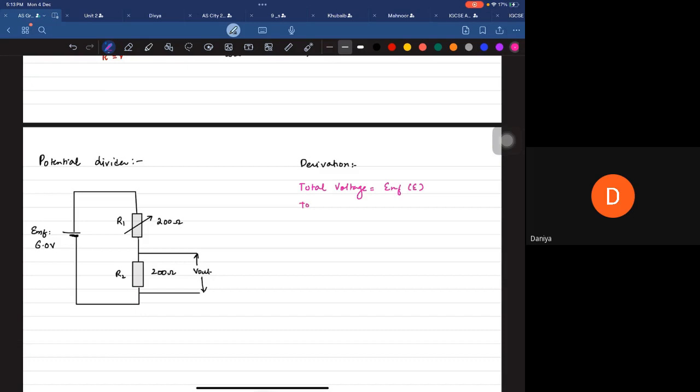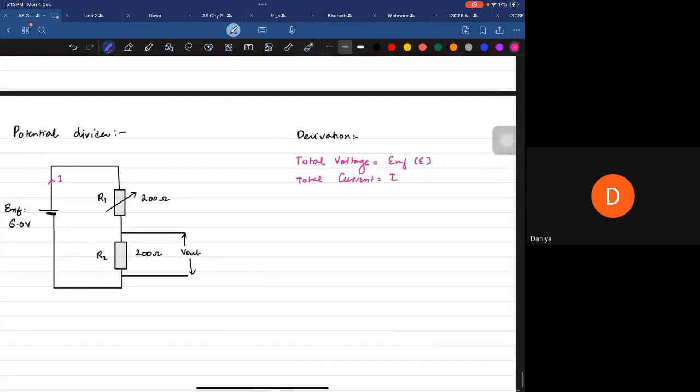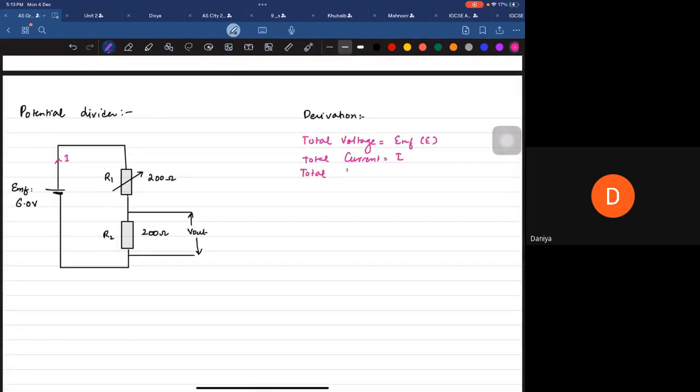Then the total current, because this is a series circuit, so obviously the current is going to go like that. So total current will be I. And the total resistance will be R1 plus R2 because they're in series, right? Now, in the first part, V is equal to IR. So the EMF is E, we have the current that goes through the total resistance. We're going to make I the subject, and it will be E over R1 plus R2, like that. Let's call this first equation.